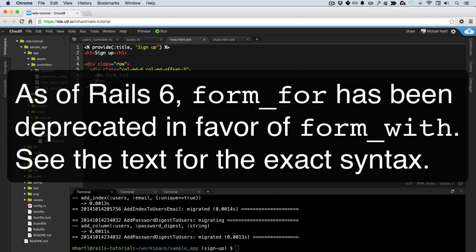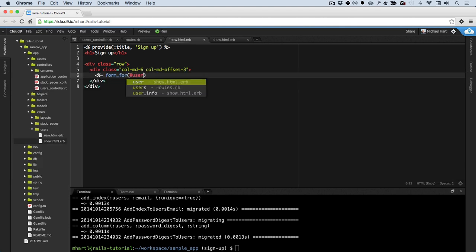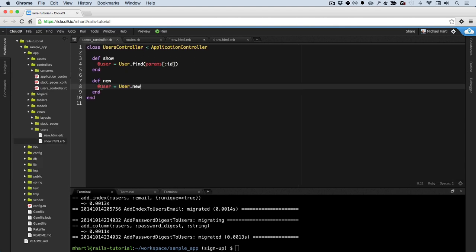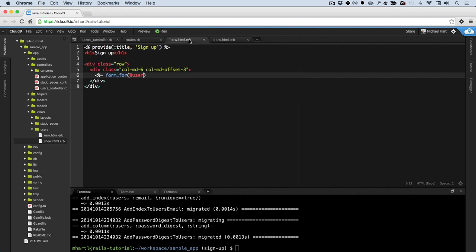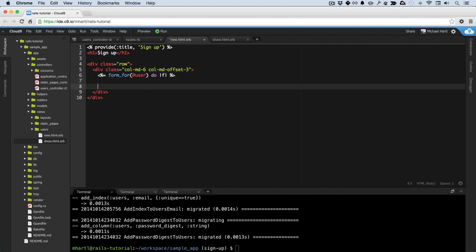So form_for is a predefined method in Rails, and we're going to give it the @user, and it's going to use the information inside this user. Remember, users know their own attributes, like the email address, the name, and so on. It's going to use that to construct a form for manipulating this user, in this case, for creating the user. So form_for takes a block with one variable. We'll call it f for form. You can see this is all inside embedded Ruby, so this is being evaluated as Ruby. And in fact, the equal sign indicates that we're actually putting something into the template. Older versions of form_for actually worked without that, but this is a better design.